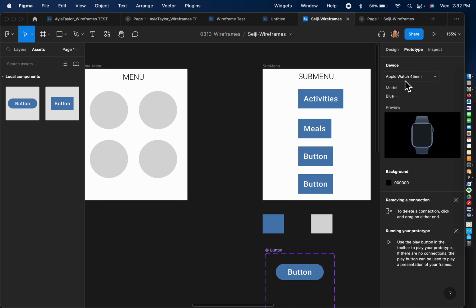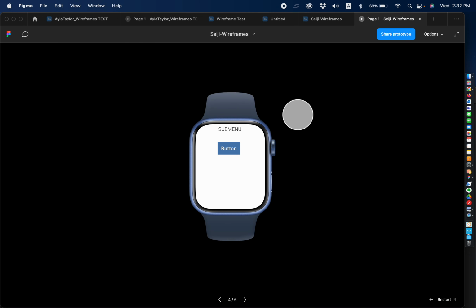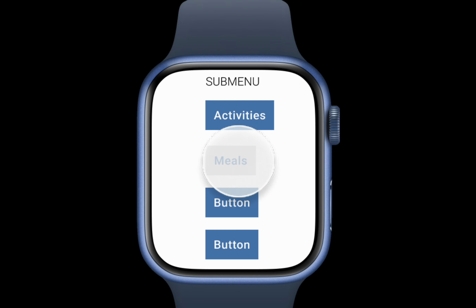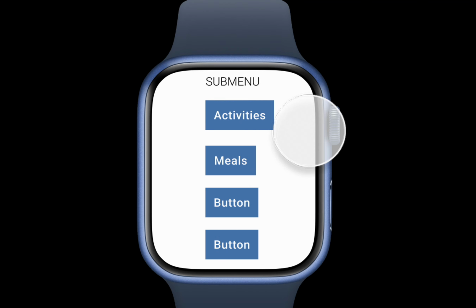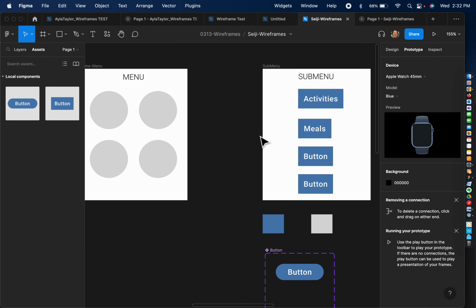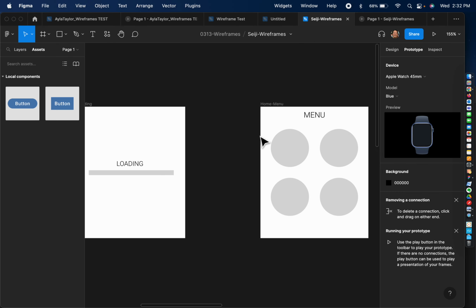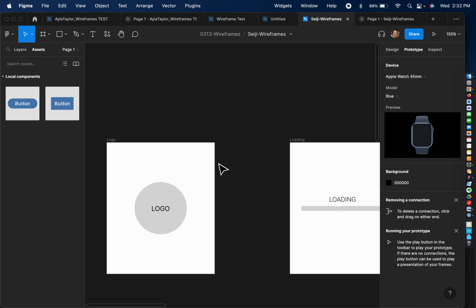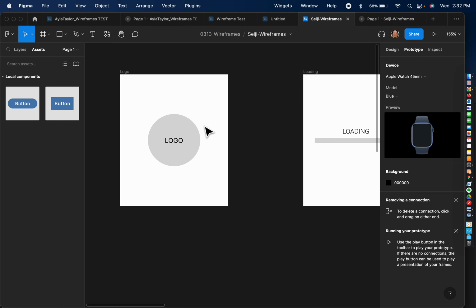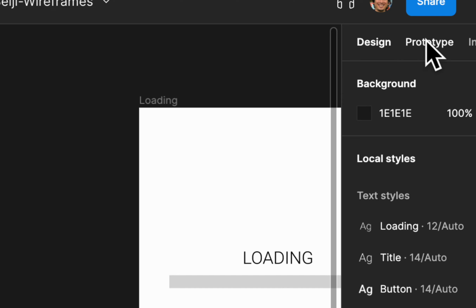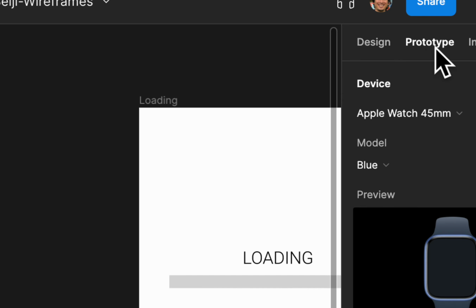All right, and we have them already set, so that way you can go and advance the screen, and you see all that, right? Okay, now let's go ahead and prototype the additional frames. This was just a quick demo on doing this. The main thing here is getting this screen to advance automatically to this screen. So we're going to deal no longer in the design. We're dealing with interactivity, so we're going to be clicking on the prototype tab.